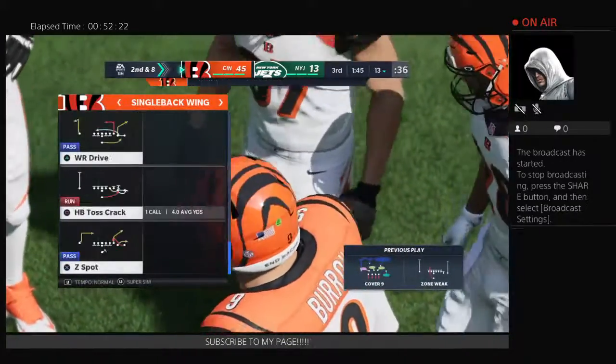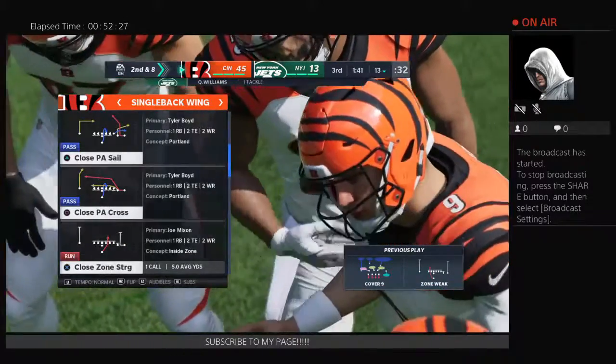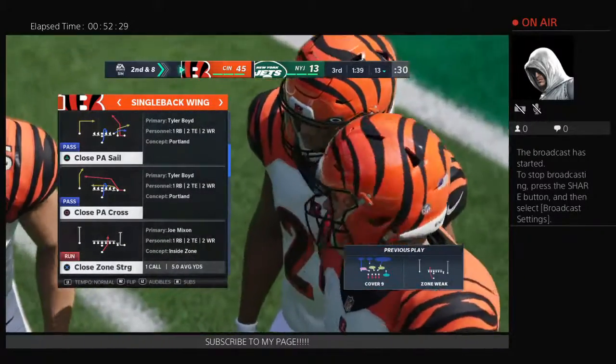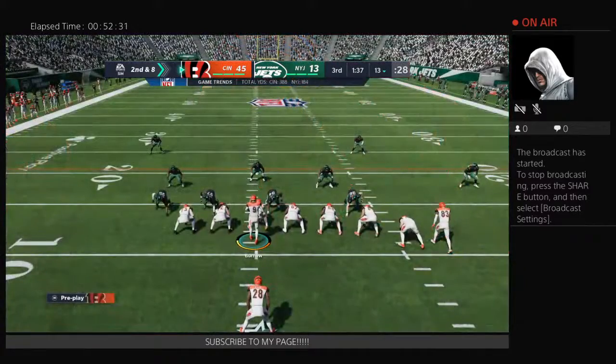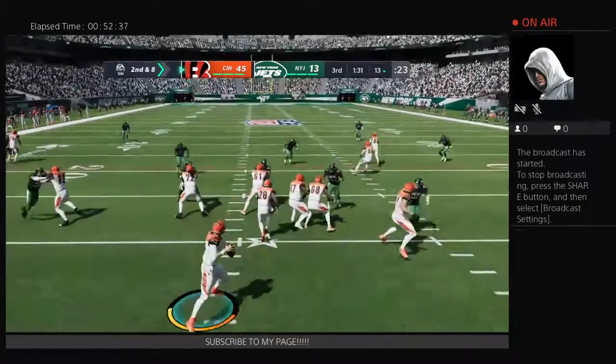2 yards on the pickup there. It'll be 2nd and 8. That was a pretty good job defensively to hold them to a 2-yard run, but I've got to think this offensive line, they're asking their quarterback for a different type of a run, one that they rely on, one they have confidence in, one they feel like they can block.